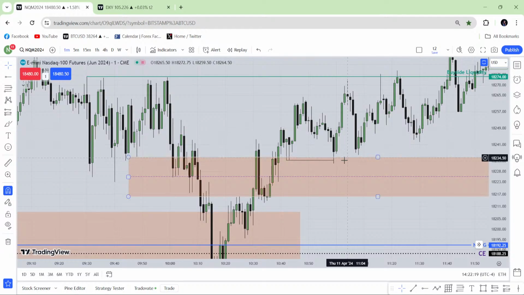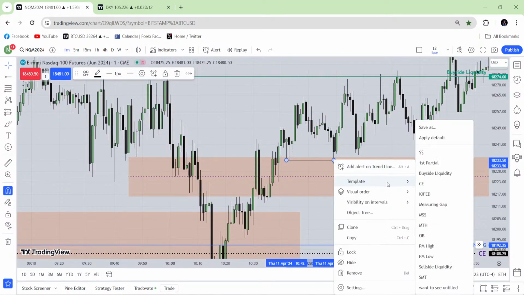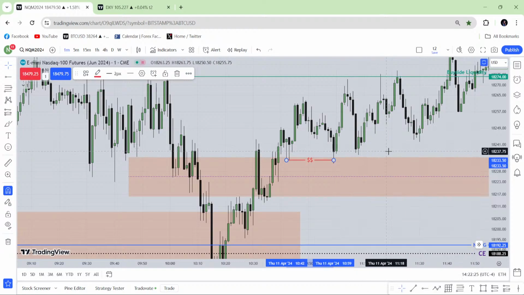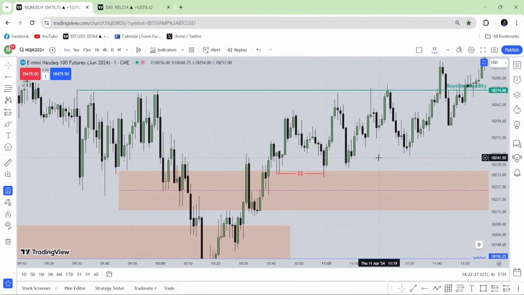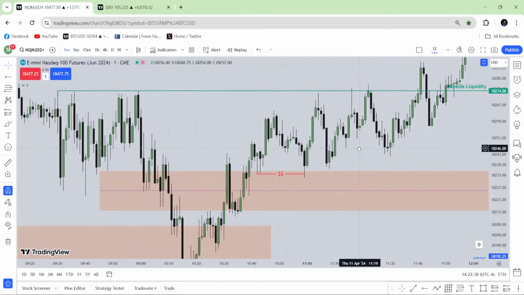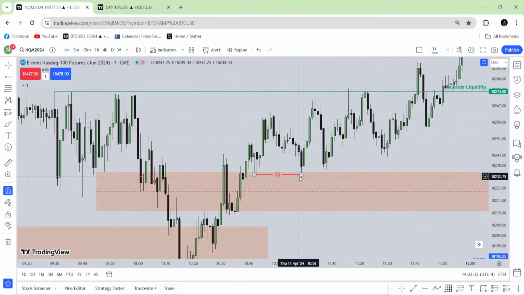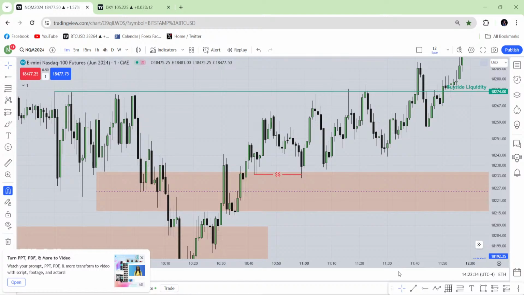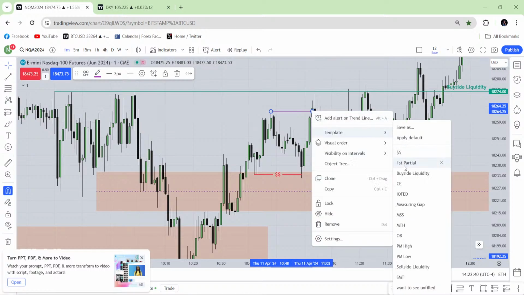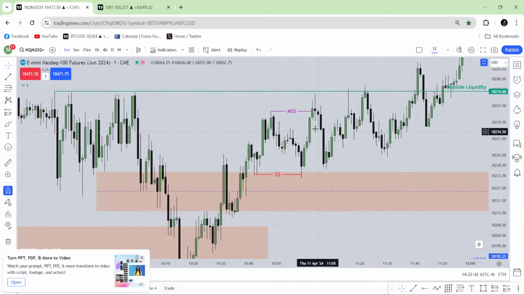At the same time, if you look closely, the market went lower and it has taken this sell side liquidity. Now I will tell you what happened over there, how I made that huge loss. When it had taken that sell side liquidity, I got my market structure shift over there. So that was a perfect market structure shift for me. After shifting the market structure, there was a fair value gap. So over here, this was a fair value gap.